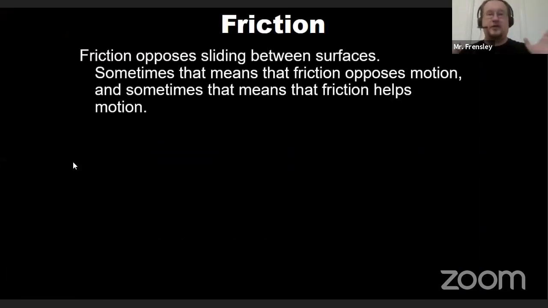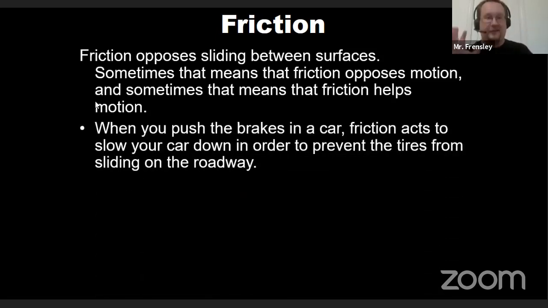Okay, here's what you need to know about friction. Friction opposes sliding. Sliding, not motion, sliding. What do you mean? Are those not the same thing? Not quite. Just because something is moving does not mean there's necessarily friction on it, and just because something is not moving, there might still be friction on it. It's all about sliding. When you push on the brakes in your car, friction slows your car down.